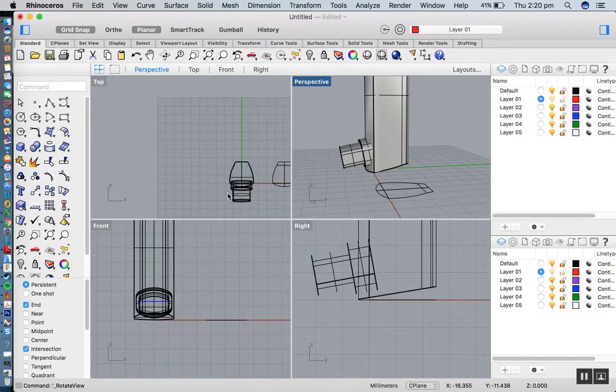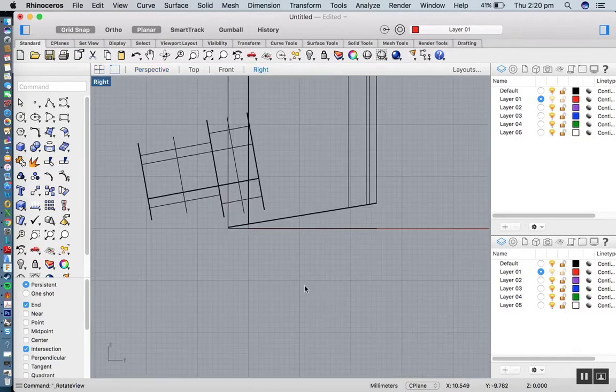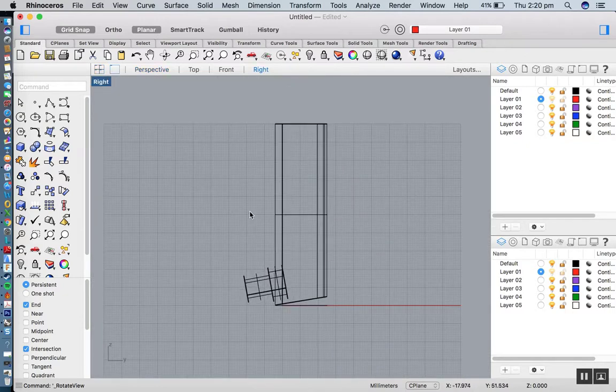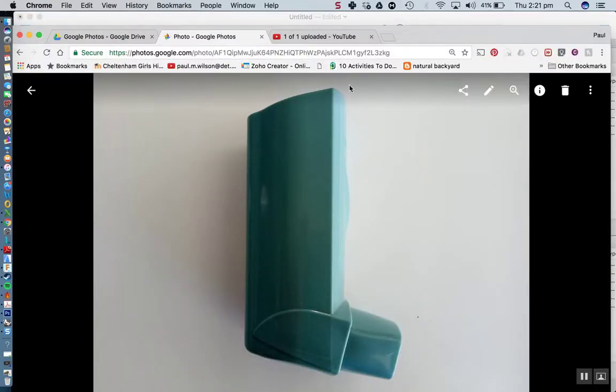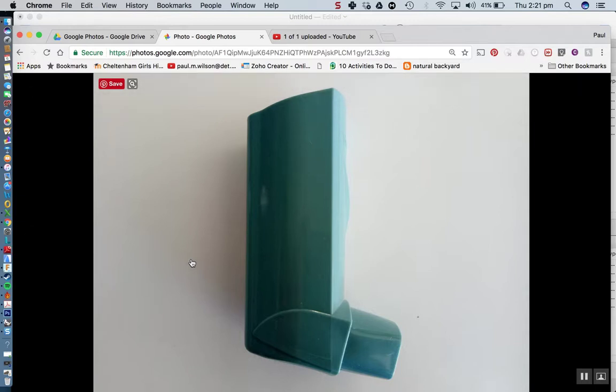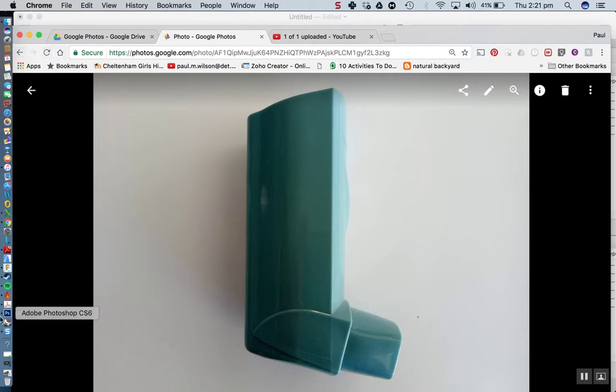Alright, next thing. Now I want to put a cut going across here. Again, we'll have a look at our reference image, and we can see there's that angular cut. It's a little bit more severe than the angular cut that we did down here, but just taking a measurement, it's basically about 70 millimeters up. I think that was right. Let me just check. Yeah, it's about 70. All right, back into Rhino.